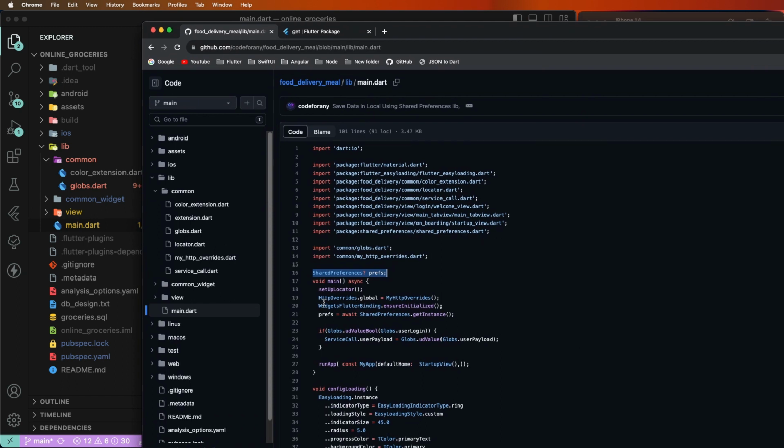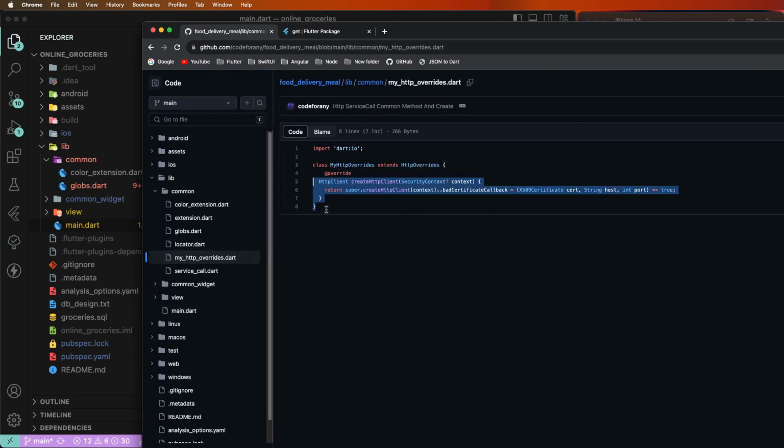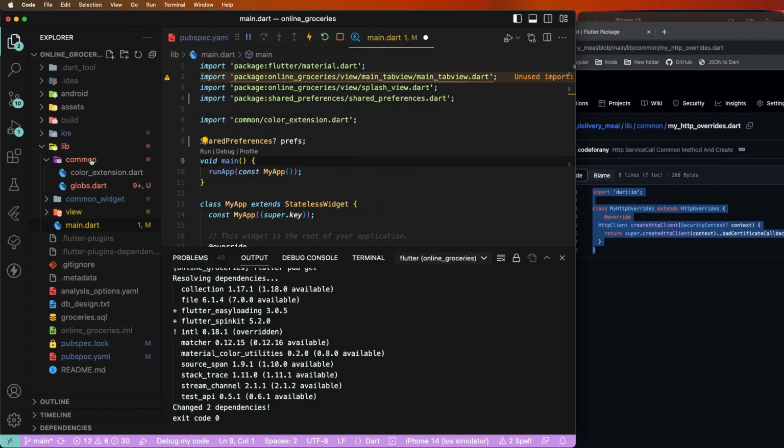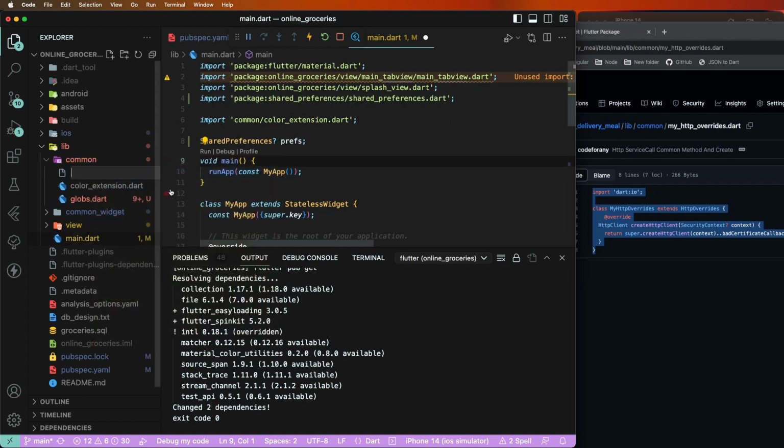Then we need to initialize the HTTP overrides files and write down HTTP override.